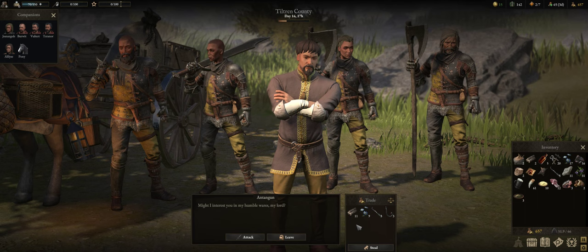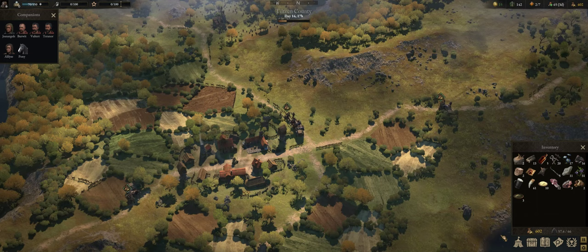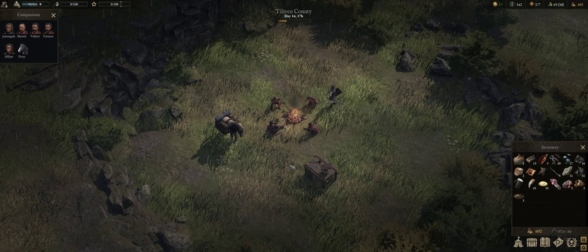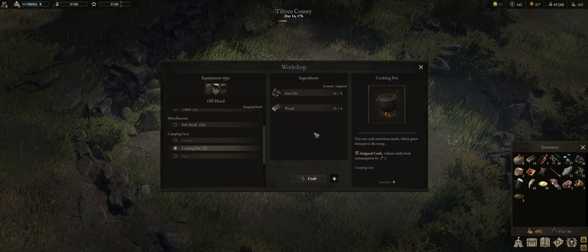Yes! How much is it? Five. I am going to buy all of that. Thank you very much. And we can already set up a camp. Maybe I shouldn't have spent the last point. I didn't expect to get the wood so quickly. That was unexpected. Confirm. Cooking pot. Suddenly we can craft two.